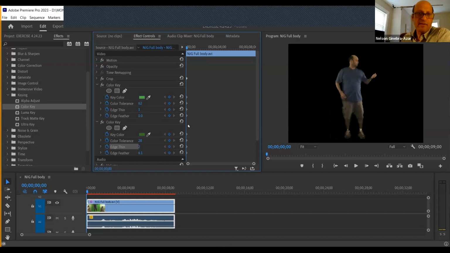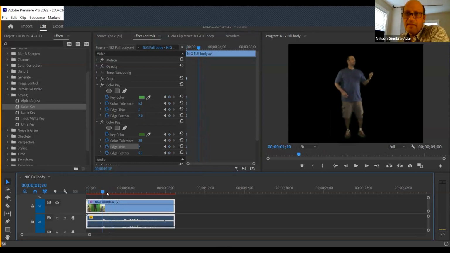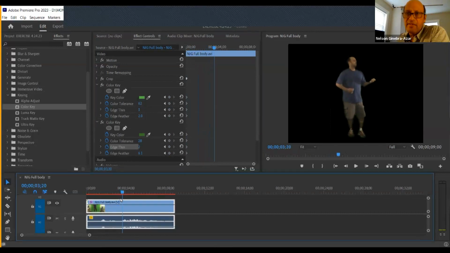Up here, I'm going to mess around and adjust a little edge feather. It's going to do that top part, because sometimes that will also soften those edges. So what am I at on the edge feather? Let's just try 2.0, and then play that back. It's a little better. Again, because the lighting's not perfect, you're going to sometimes see a little bit of green. And this also still has to be rendered.